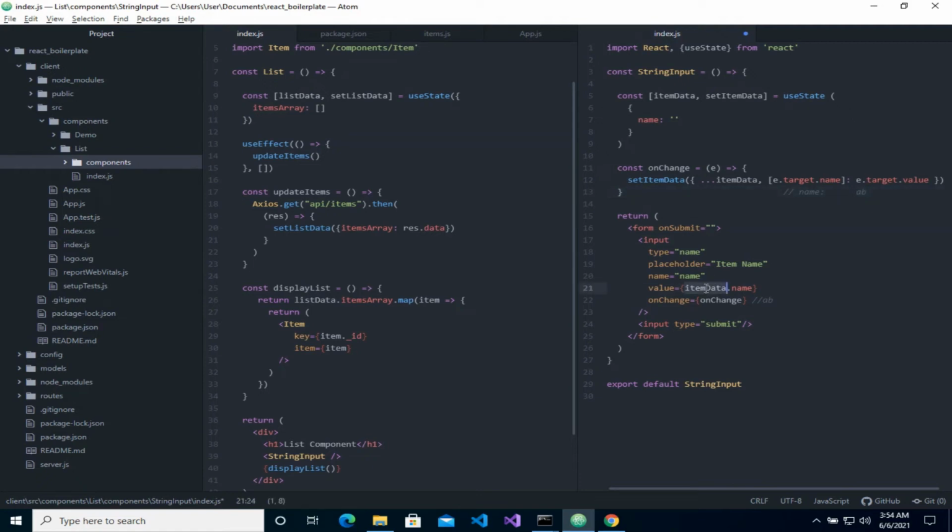Now with our value currently AB, it's going to display that value within our string. Let's say we delete the B. It'll call our function again, access item name, and update it to A.